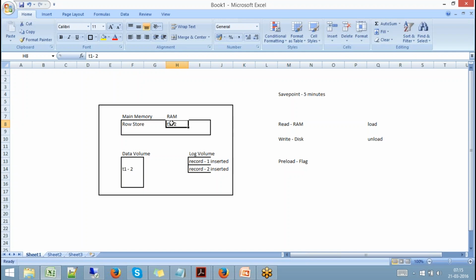Okay. Then even when it comes to loading of data into main memory, you'll have something called full load and partial load. Say if I say select star from this, I'm trying to read all the columns of the table, then that is referred to as full load, meaning the entire table content is loaded to main memory. But let's say my table has 100 columns, but my query says select column 1, column 10, column 11, column 20 from the table. Then it loads the table into main memory, but only those 4 columns are filled. We call that partial loading.